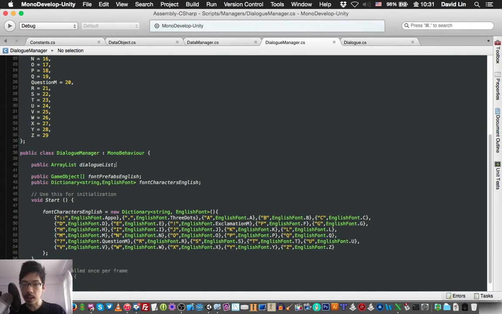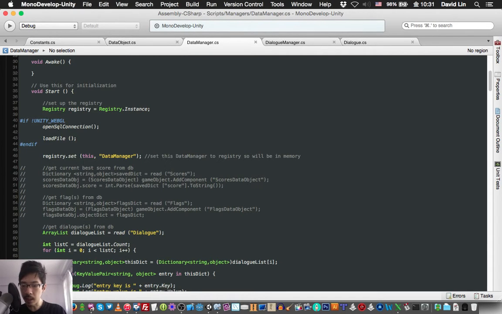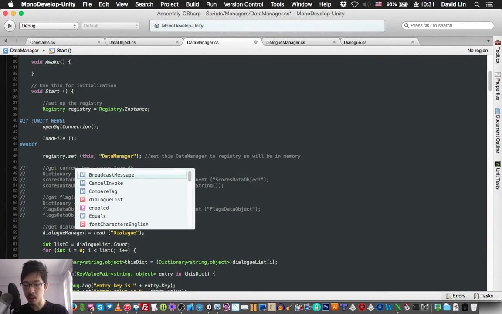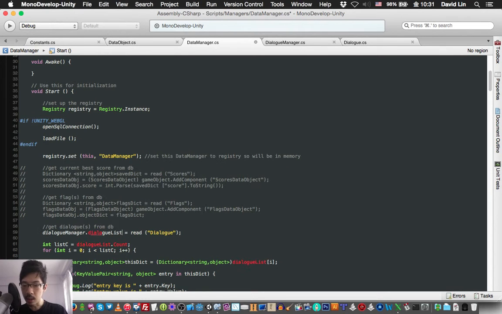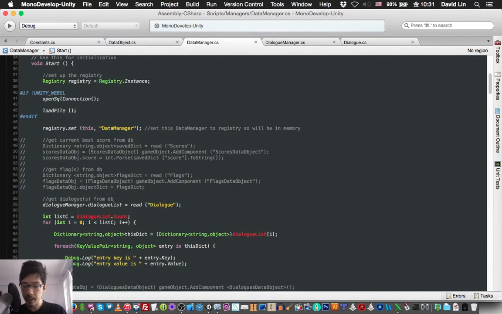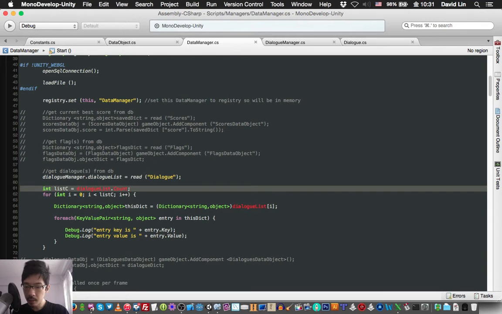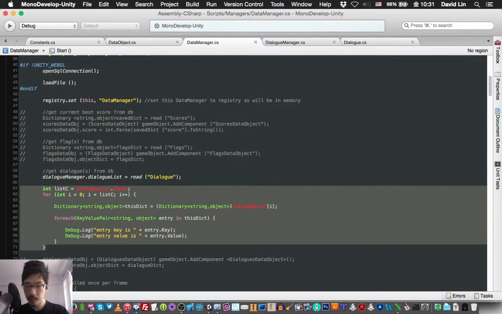This dialog list will be populated by reading from the SQLite file. So dialog manager dot dialog list reads.